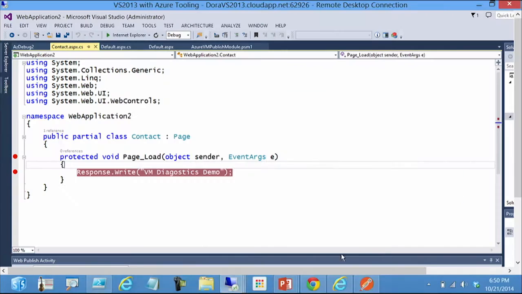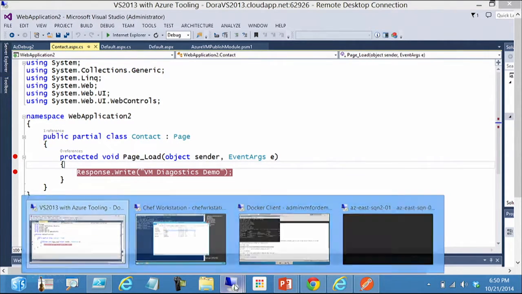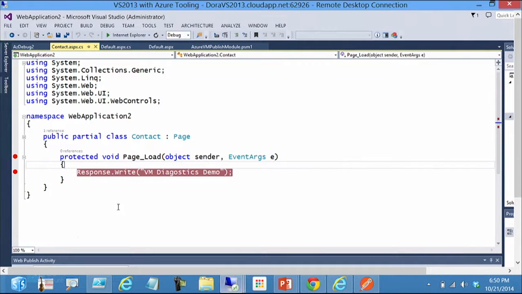So I'm going to switch gears here, and of course this is an IaaS session. So rather than installing all the demos on my machine, I'm going to RDP into one of the machines. And here's a little tip: if you're an MSDN subscriber, you have access to all the VMs with the latest version of Visual Studio installed. So you can very quickly set one up like the one I'm going to show you. So I'm going to go into Visual Studio, and just making sure you can see this.